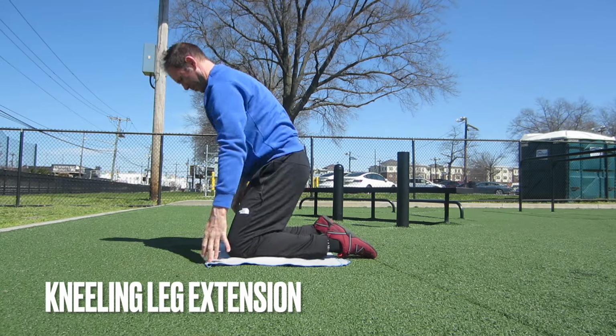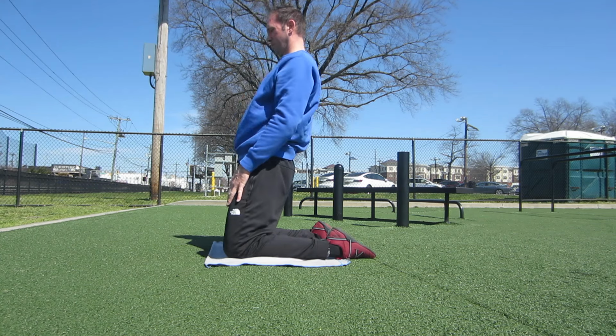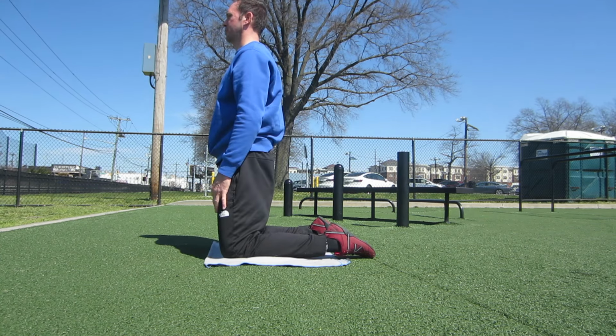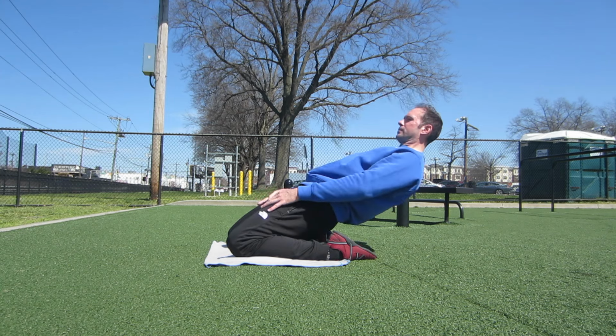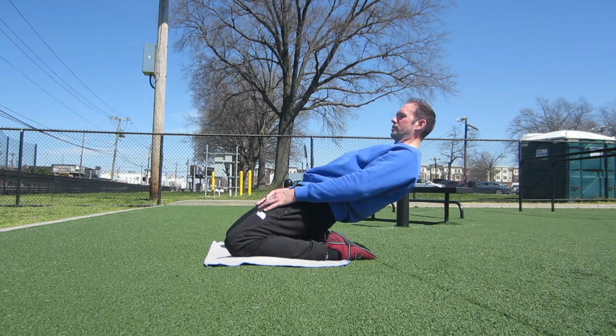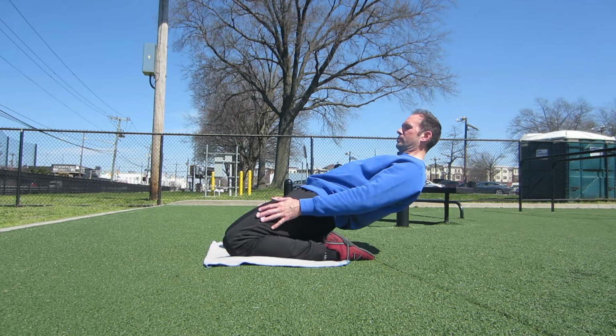Next up is the kneeling leg extension or knee extension. This is the only exercise without a glute focus, but I want to throw it in because I want to have somewhat of a balanced routine, and this is one of my favorite lower body weight exercises. You will have to keep your core and your glutes tight while you're doing this move in order to do it effectively.